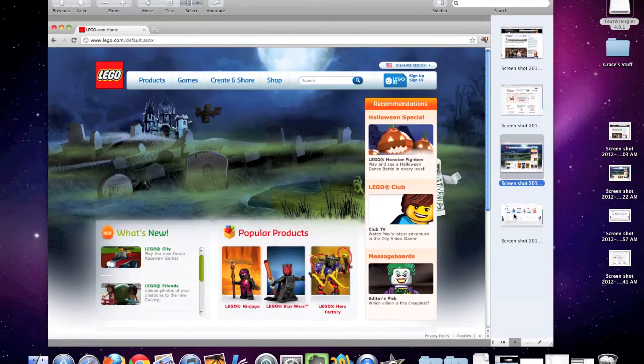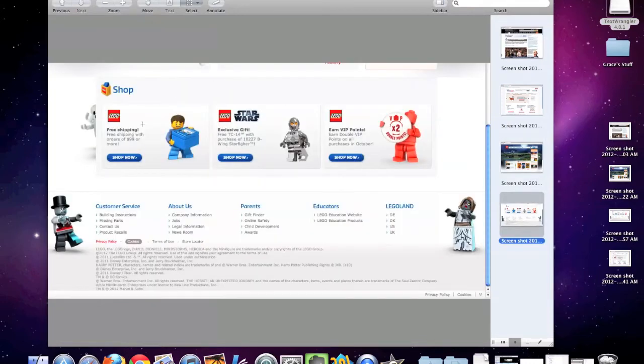I've also taken a shot here of the footer section of that page, and if you come down here you'll see this is the footer section, and it contains all of the things that we'd want to see, in this case lots of copyrights for all the different things that you see on the LEGO websites. And so these are typical designs that really lead us to what we're going to do for our layout.